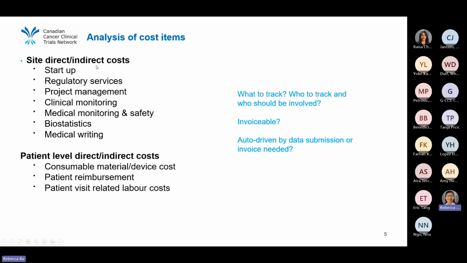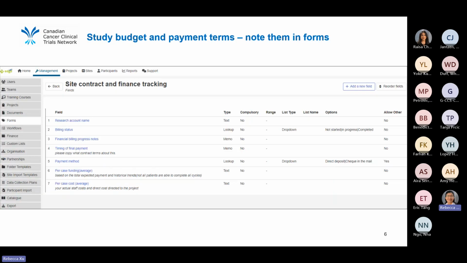So for those direct costs or indirect costs, think about which items you want to track. If just labor costs, then it's a matter of how you can calculate time so that the cost can be reimbursed by the sponsor. And also the patient-related costs that they can check, but whether they will be auto-driven, or whether they are standard of care that will not get paid, but you need to bill OHIP. So all these become an analysis of cost items that you need to filter and group so that it will be easier for you to track them later.